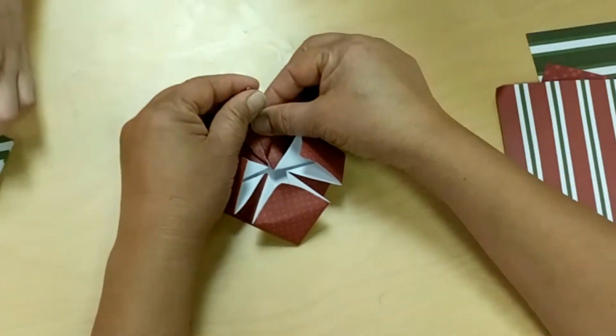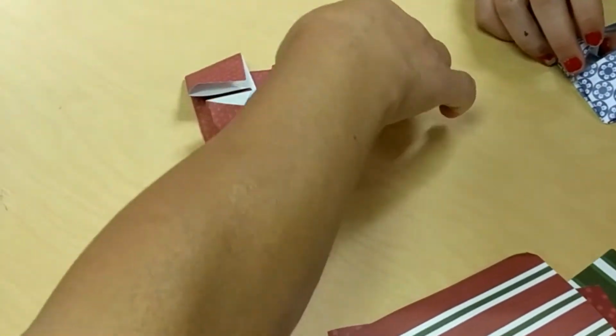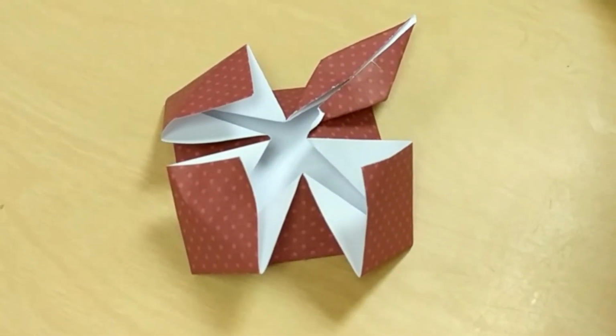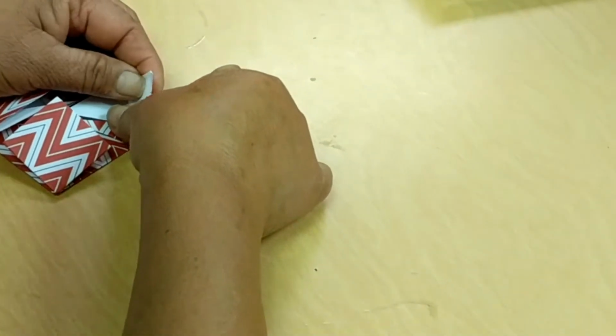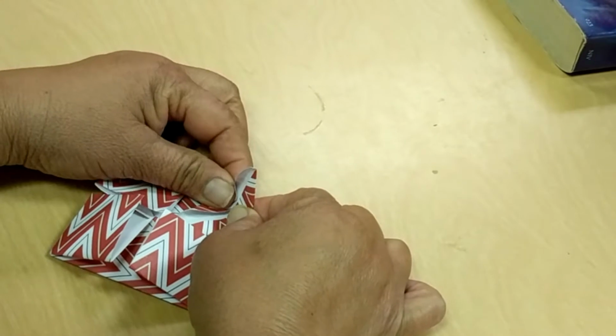And then you're opening it up into this kind of shape. And then this edge here, you're going to fold in to the middle like that. That looks difficult. I don't know how to, okay, let me do that for each of you. And then just look for the center, and this is going to come in and fold into the center.